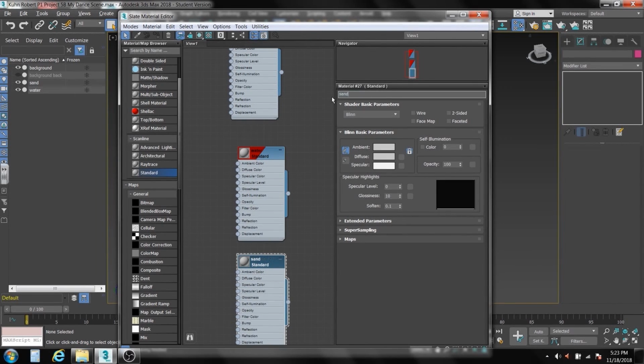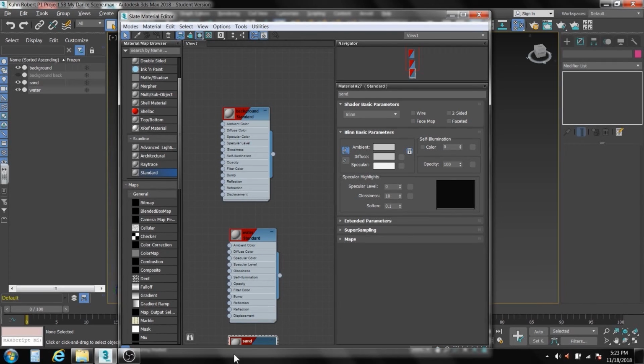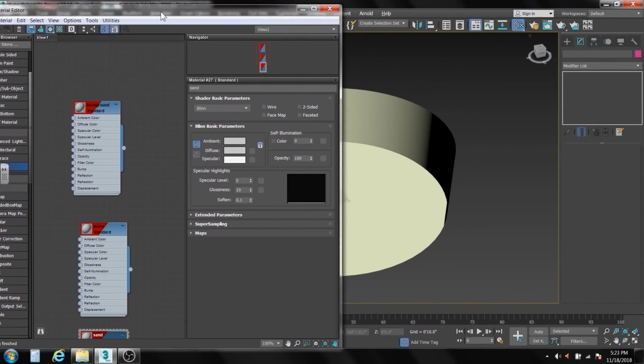And yet another one that I'm going to call sand. So once again, you're going to do your own thing. Whatever it is that you do, that is fine. I'm just running you through my version of it, sort of to show you my way of thinking about it, show you a couple of tricks, a few new things that I would like you to do on it, and how to work efficiently.